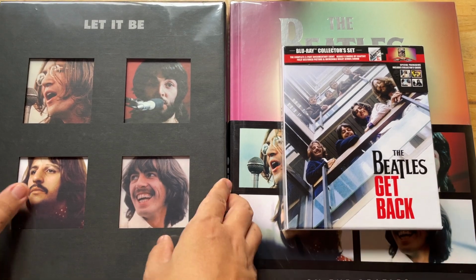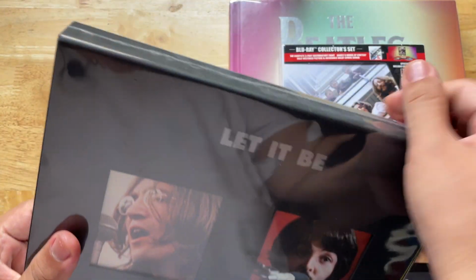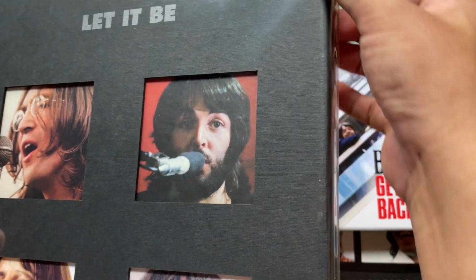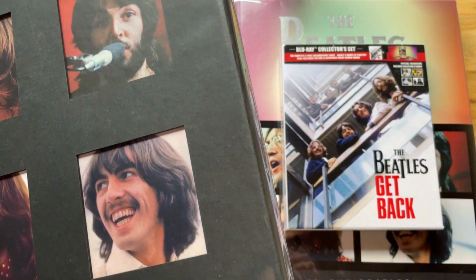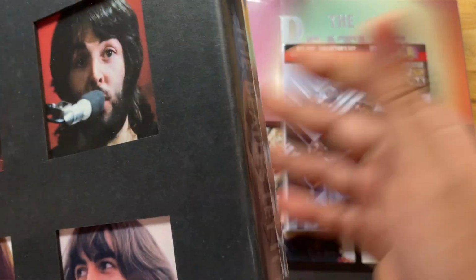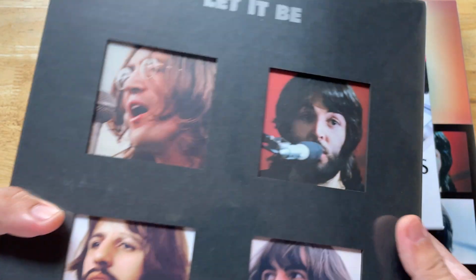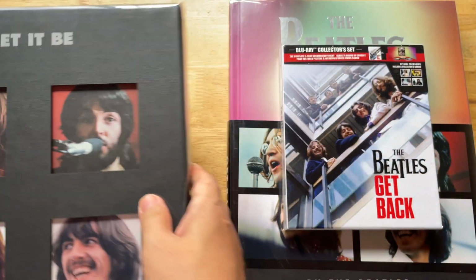as they are. So what I did was I just put these sleeves around them. These are oversized sleeves for vinyl records, the vinyl box sets. So all I needed to do was just trim this part and get a perfect fit right here.